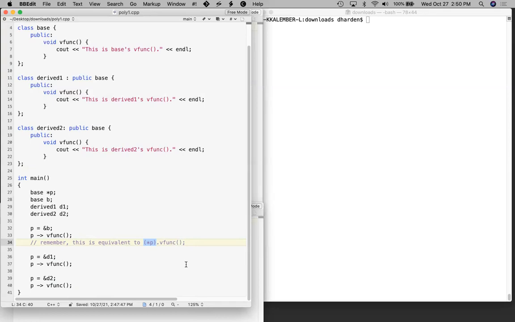Like dot for pointers. Yeah, so one way to say it would be that if P was actually an object, then you would just say P dot vfunc, right? But since P is a pointer to an object, instead of saying P dot vfunc, you say P arrow vfunc so that you dereference the pointer.